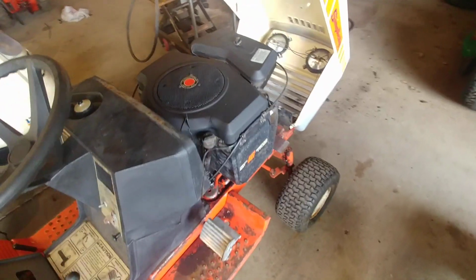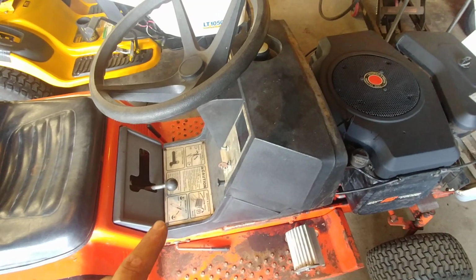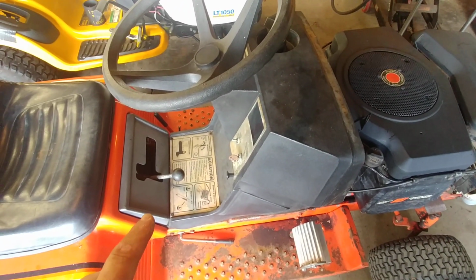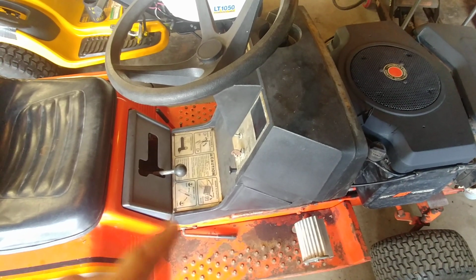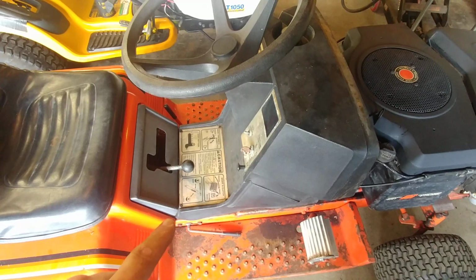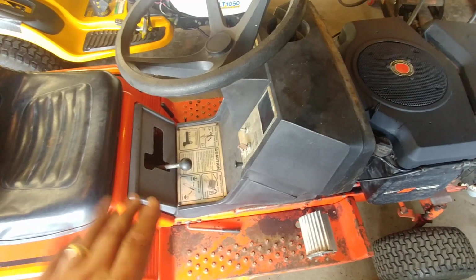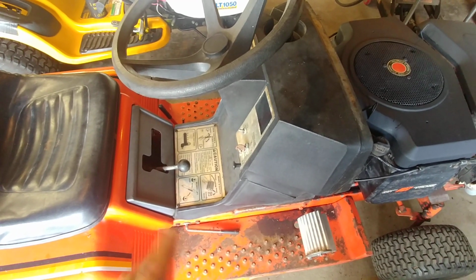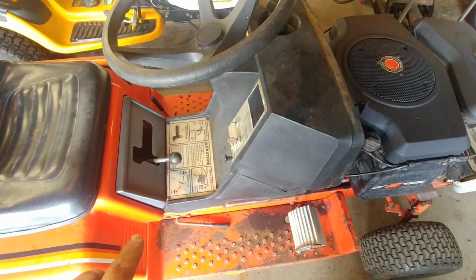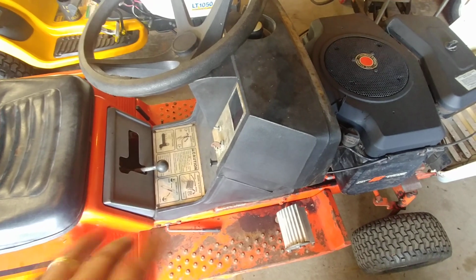So this one, in the video, if you remember, Bruce Pender mentioned that he heard me say I smelled burning rubber, and the reason for that is the idler pulley for the drive belt was completely frozen. There was no coming back. It was frozen lock solid, so I put a different one in there.